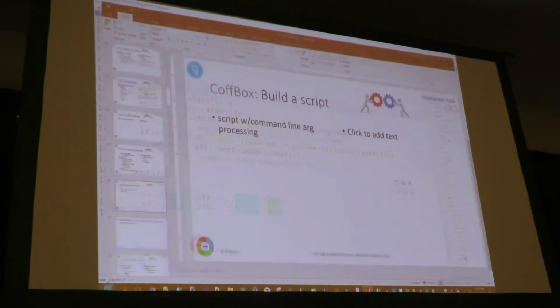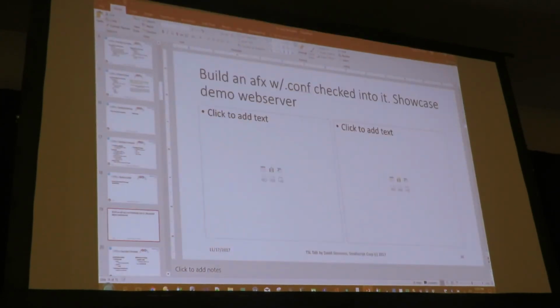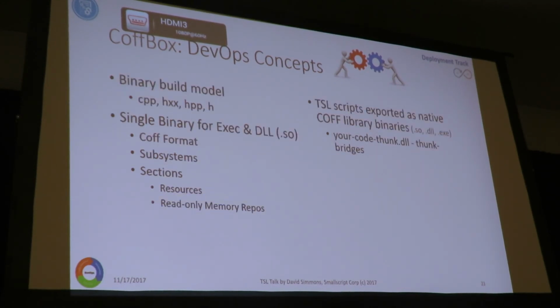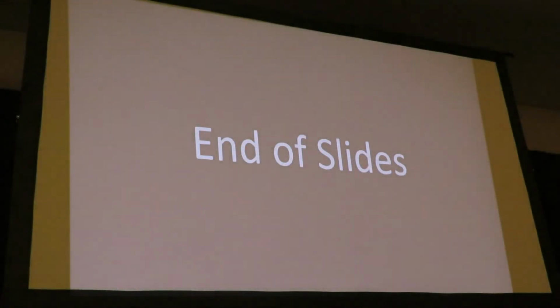Let me just quickly go back to the slides and come to the closing slide. We talked about customizing the system. You saw that in the demo. We talked a little bit about reflecting on the system. I didn't talk too much about the binary build model in here, but I think I did in the previous talk, so I'm not going to repeat it since everybody's in the same room. And that's the end of the talk.